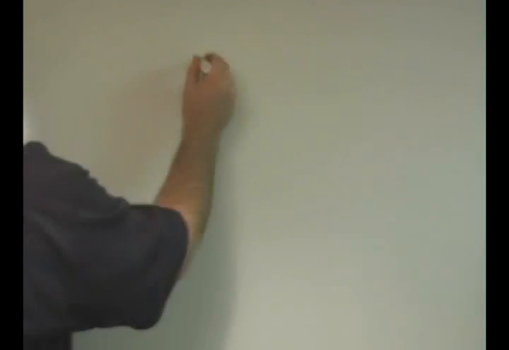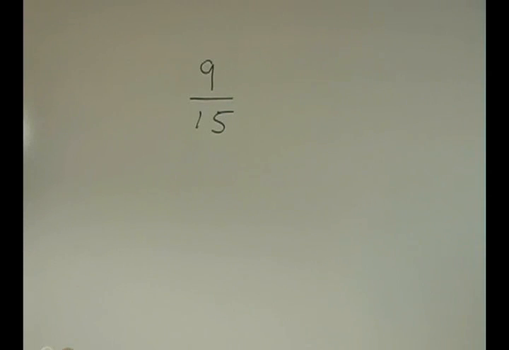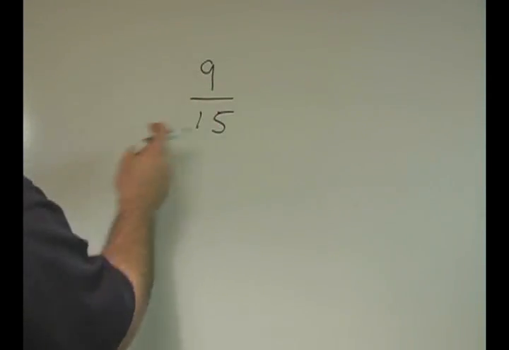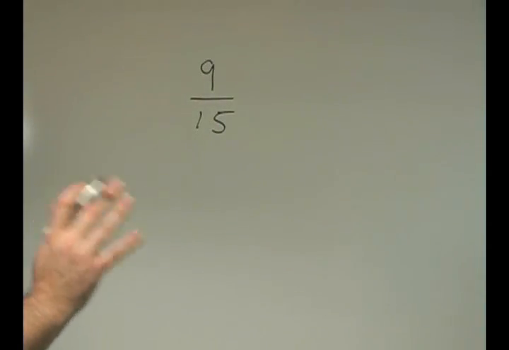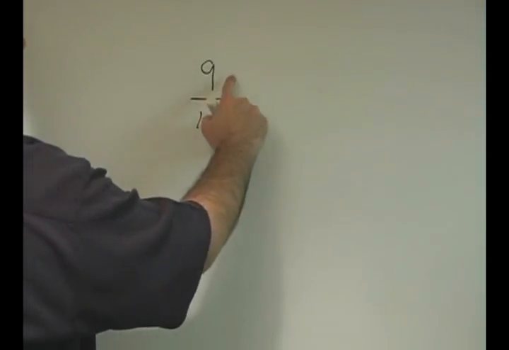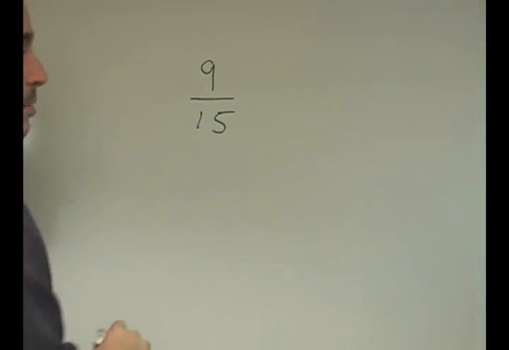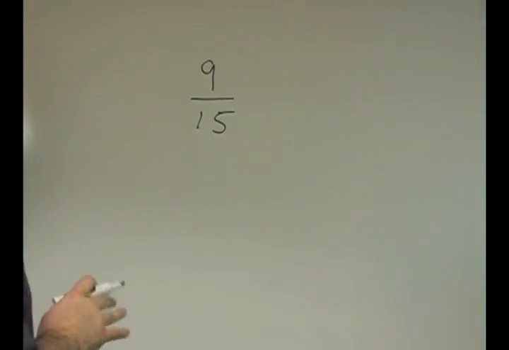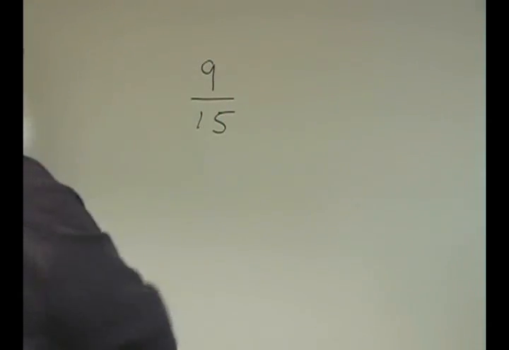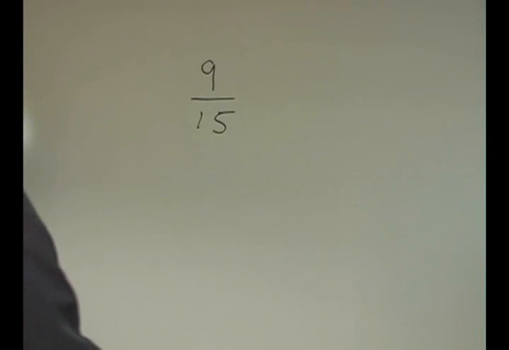Okay, so let's look at the fraction 9 over 15. A question might be to simplify this fraction. And what that means is we'd like to make the numbers on the top and on the bottom smaller if we could, but have it still be the same fraction. To do that, we can look for a number that we can divide the 9 by, see if we could divide the 15 by that same number, and then if you divide both of them by that same number, you will get another fraction that looks different but is the same.